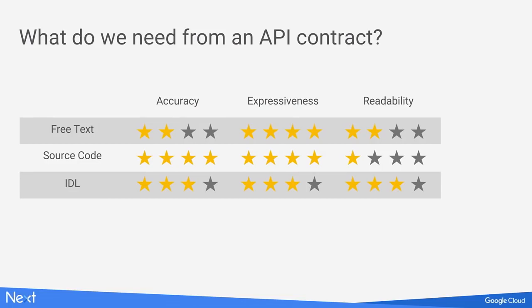Source code on the other side is incredibly accurate. It says exactly what you want to say. There's no ambiguity. It is very expressive because you're actually writing the whole domain. Very often, the source code expresses way more than just your API. It expresses exactly the whole process. But readability-wise, even though for machines it's pretty easy to read, I mean, it depends on the programming language, but mostly programming languages are made to be parsed. Readability for human beings is not that good.